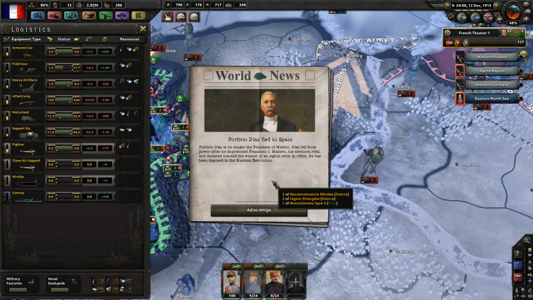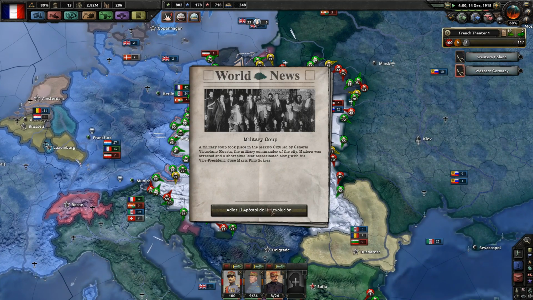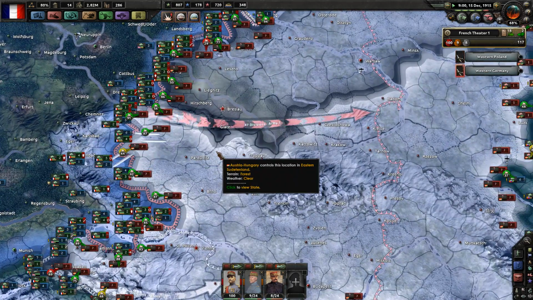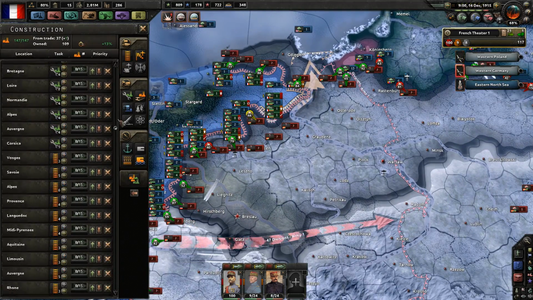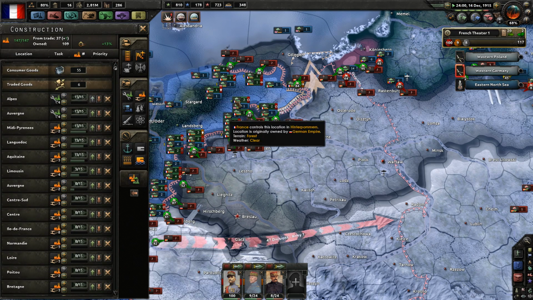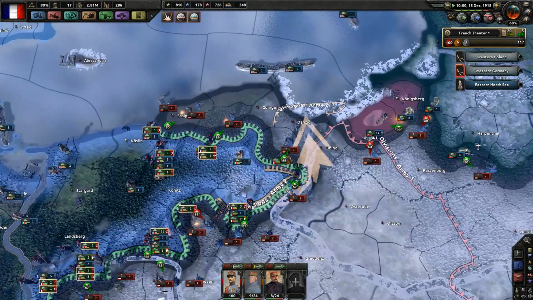Guys are definitely not well trained. Oh, we're running out of equipment again. God damn it. Military coup in Mexico City. Even though I'm running out of equipment, I think I can still... probably better to just run this. 4-4, there we go. Keep the military production up and running. Amount of factories we're having, it's not really much of a thing left to do.